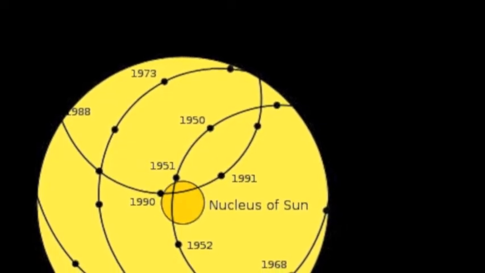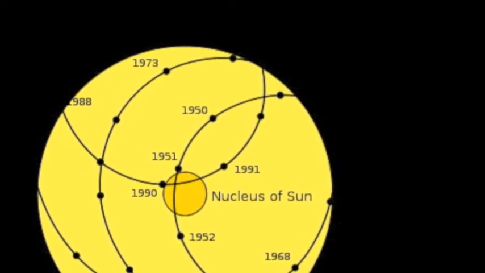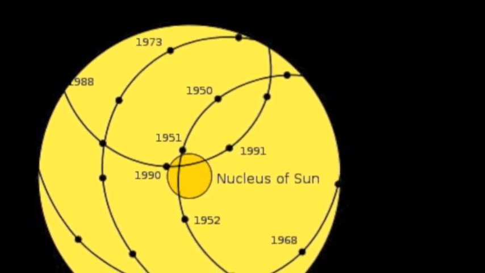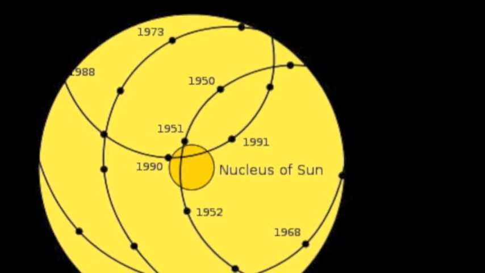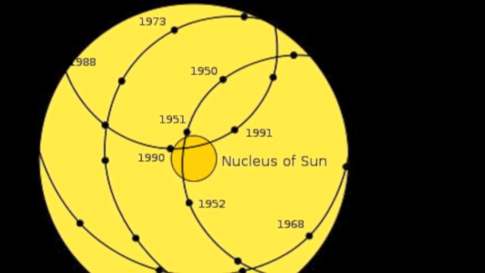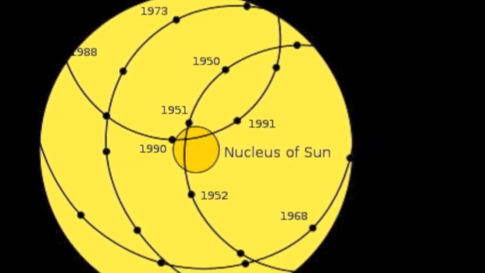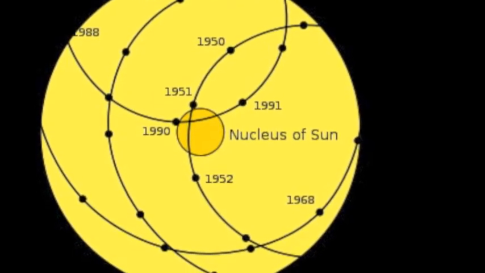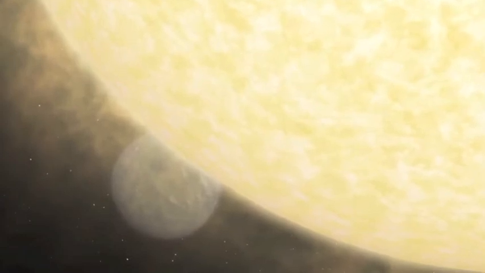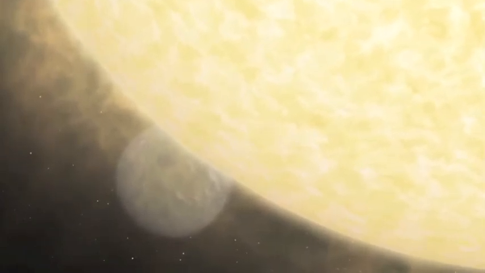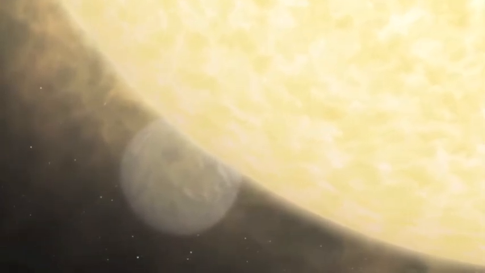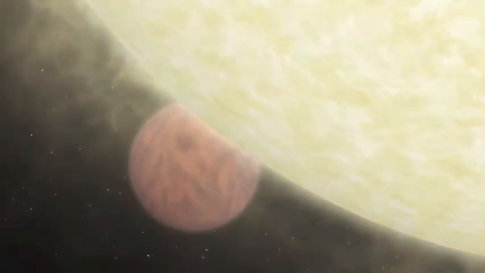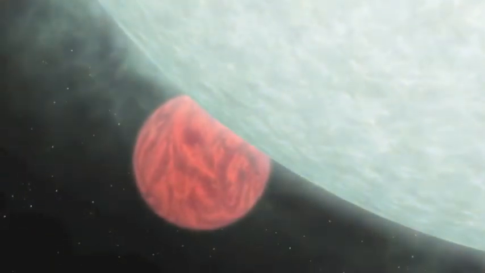Unfortunately, this method is not without its drawbacks. The planets must be on a plane facing us to some degree in order for us to detect a difference in wavelength. If the star is being pulled in directions not towards or away from us, the change in wavelength will usually be too small to detect. This method can determine the mass of a planet, but not its radius. Further, large planets not dissimilar to Jupiter cause larger oscillations and are therefore easier to detect, meaning detecting smaller planets like Earth is much more difficult using this method.